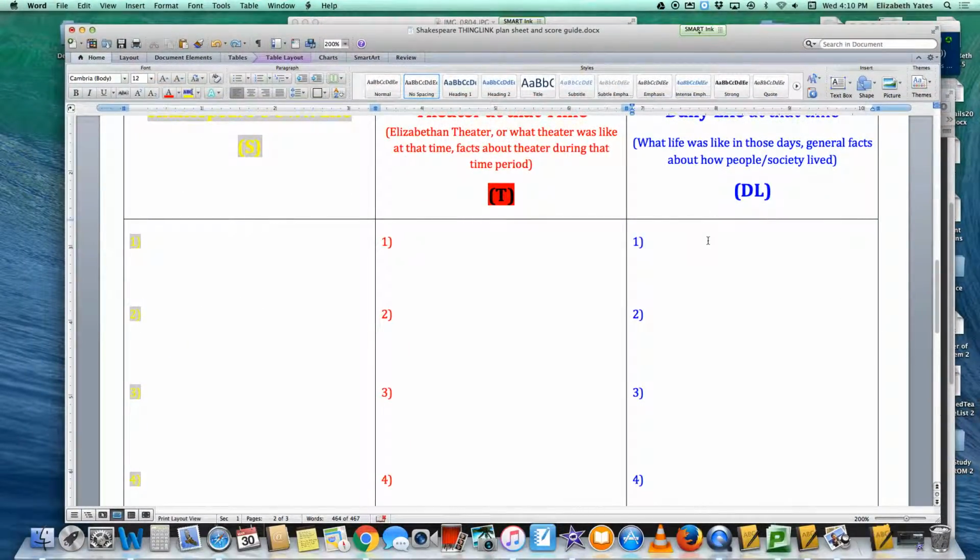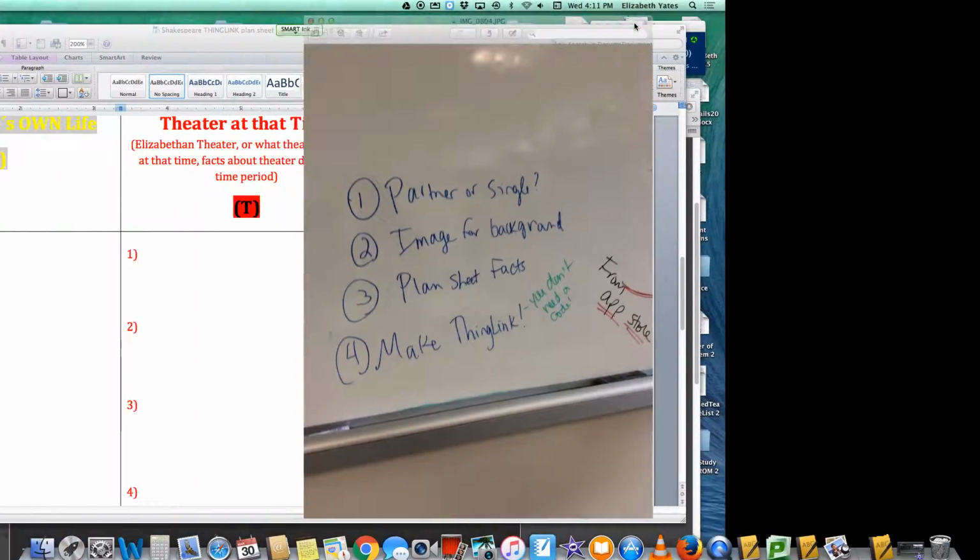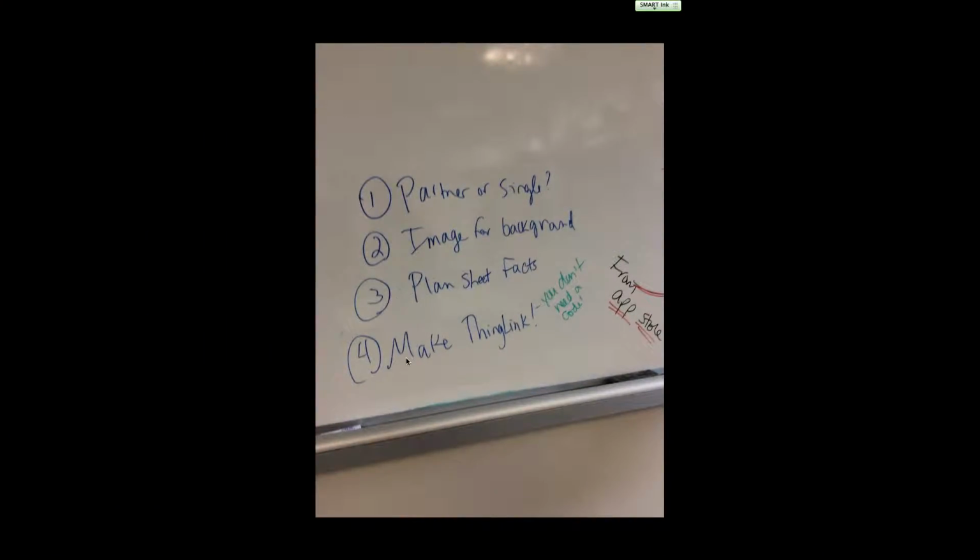So this is what we're working on today in class, and make sure that you do these steps. Most people today in class only got two, three, or four. They didn't actually start making the Thinglink. They kind of went on the Thinglink and signed up, but didn't really get much done. When you do go on to Thinglink to sign up, you will use your school email that is given to you, and you don't need to get very far in this tonight because we're going to talk a little bit about some of the usage of it tomorrow in class.